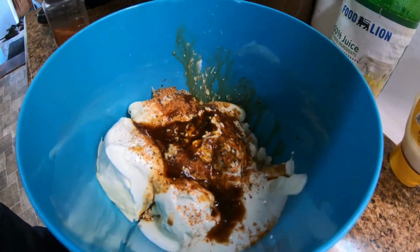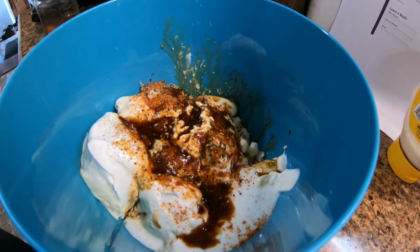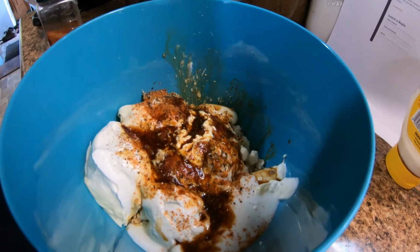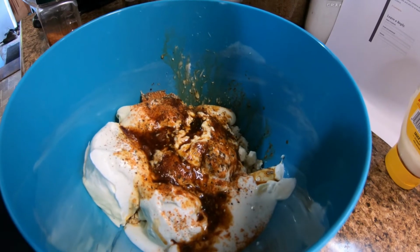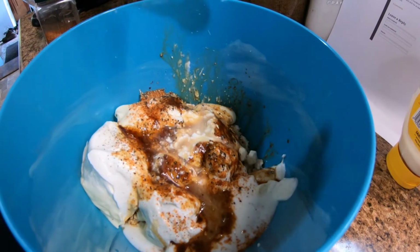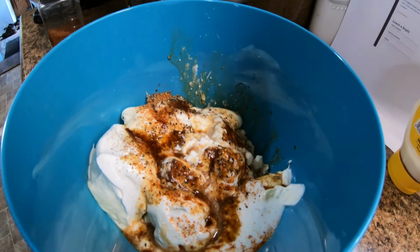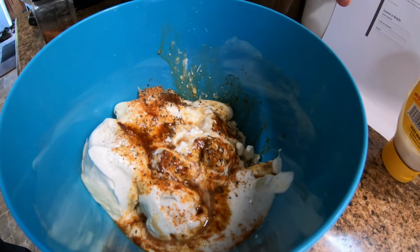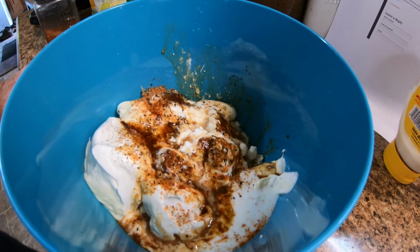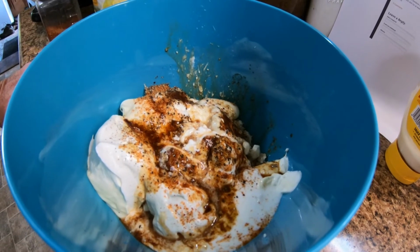Alrighty. Now, we need 2 teaspoons of lemon juice. Alrighty. Let me double check everything here. Alright, now all we do, whisk this together, and then we'll set it in the refrigerator for at least an hour. Let the flavors come together, and then enjoy.